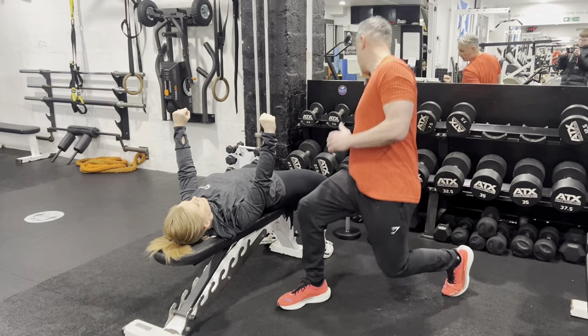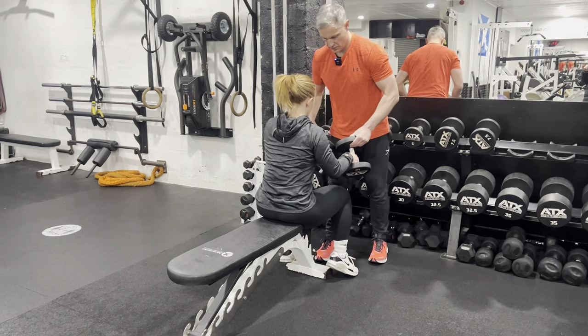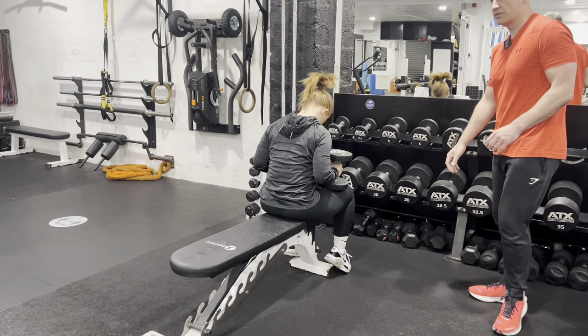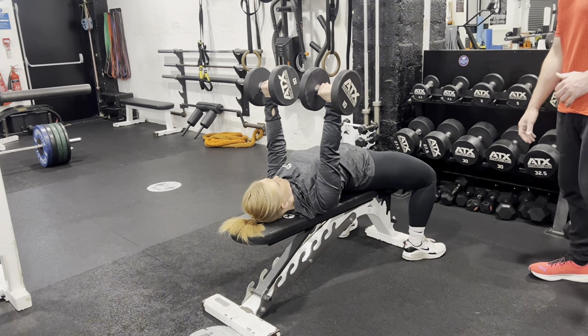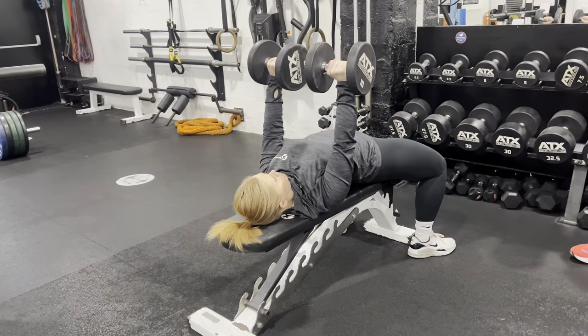All right, so Emma, sit up. She's gonna go with the 10s, and Emma's gonna do a set of 10 for us to finish that one. All right, so she's gonna try and get that position as best she can, and then she's gonna work from there. That's good.